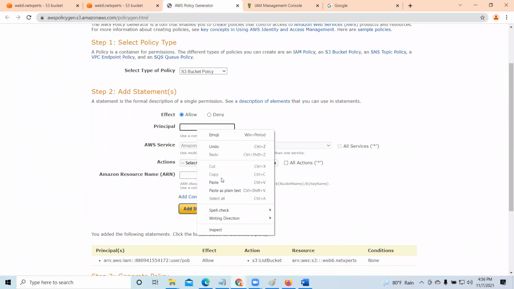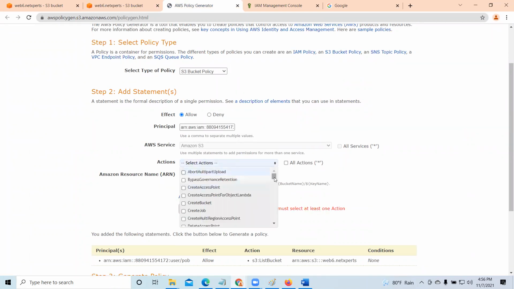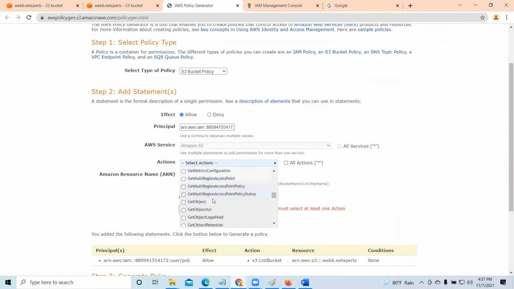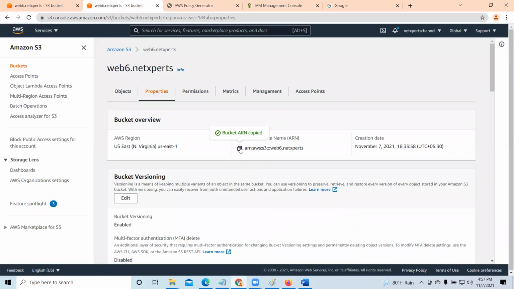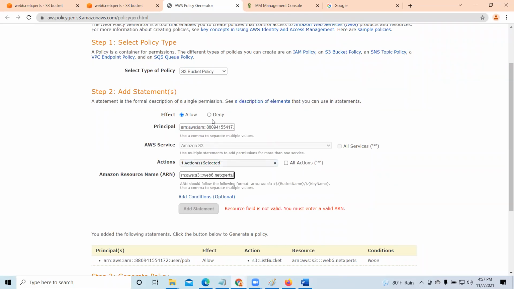The principal name. This time I am going to give get bucket, which means he can get object. Asterisk.